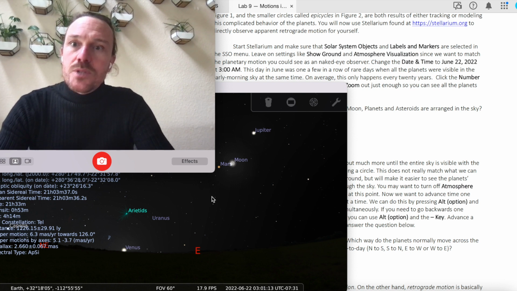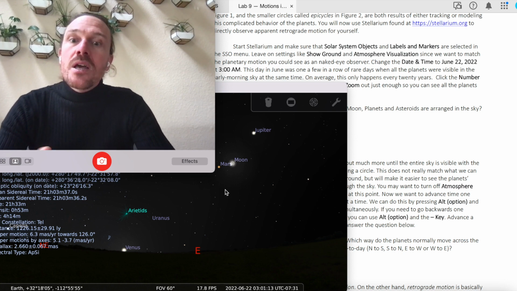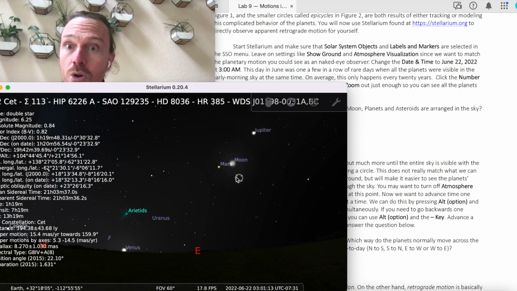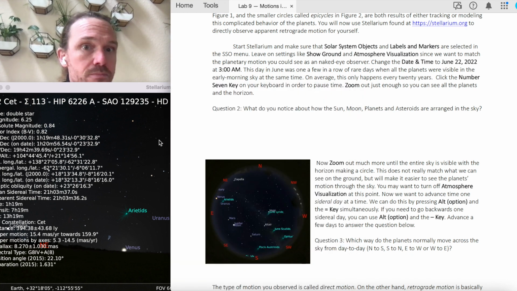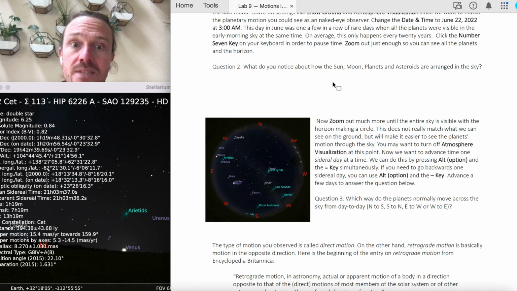Although there are some features turned on where it's not the ridiculously ideal best case scenario in the world, this is still a very low light pollution night sky that was being simulated here. So then you're going to discuss it, talk about your observations, and be as specific as you can. Obviously, if there's some background information, reference it and let it inform your answer. But otherwise, that's the getting started idea, and then we're going to stay in Stellarium and make a few further additions as we move forward in the lab.